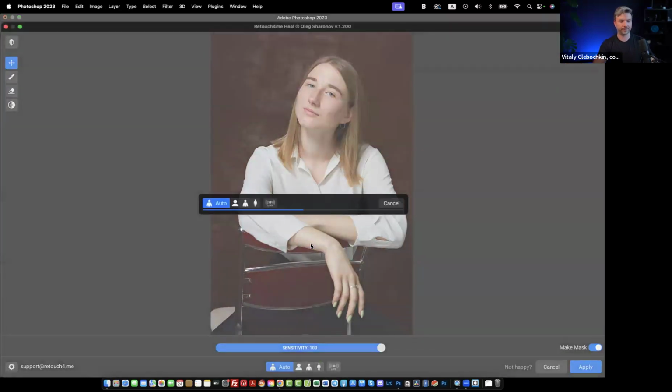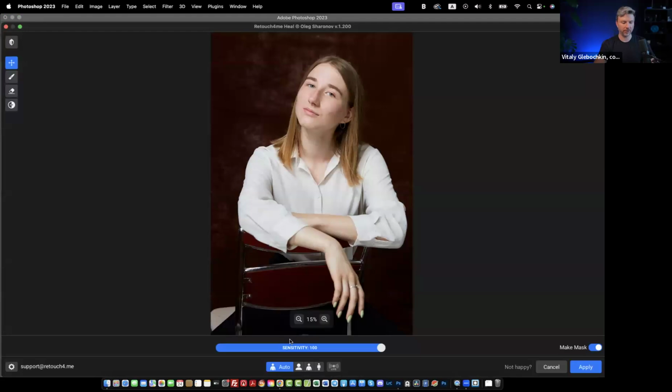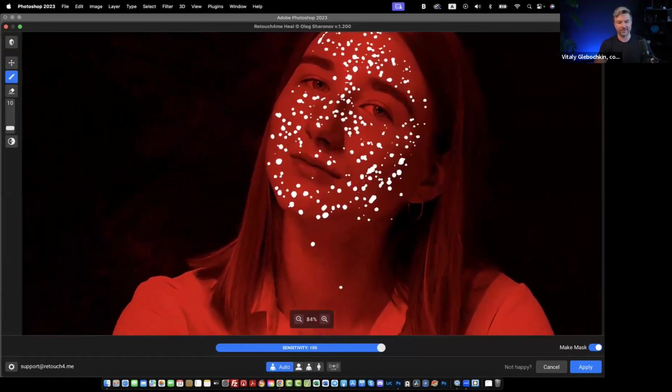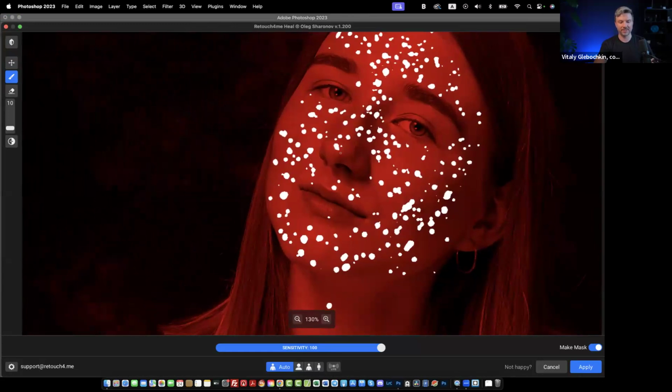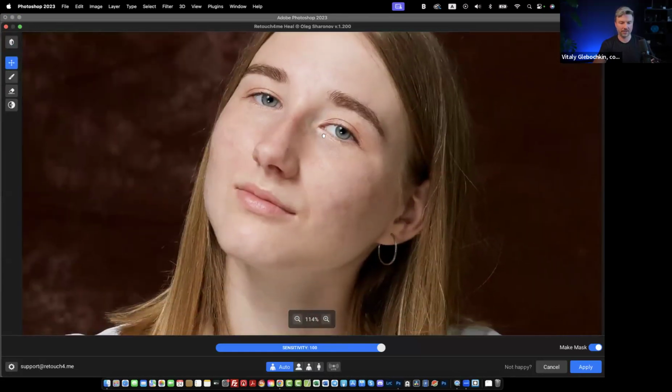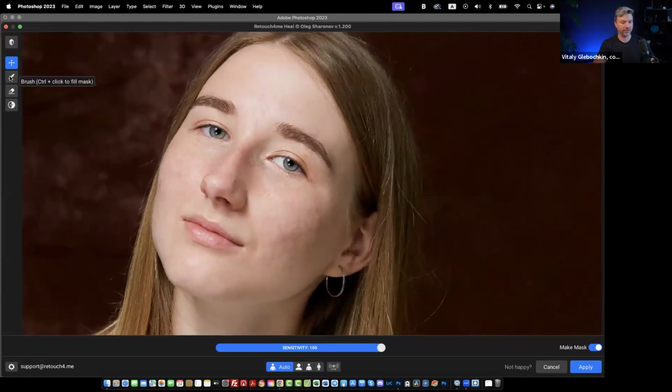So in the heal plugin, you will have a sensitivity slider, and if I click the brush tool here, you will see the amount of details and defects that this plugin can fix on your image.